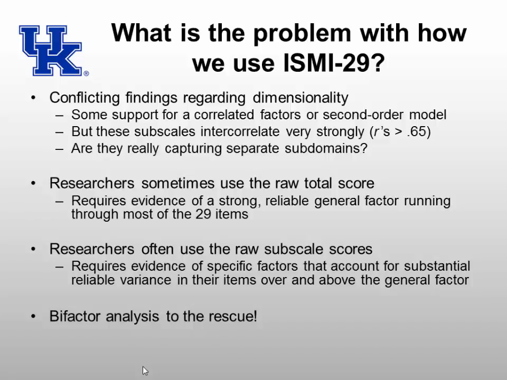Same deal with subscale scores. A lot of times people will use subscale scores for alienation, for stereotype endorsement, for those 5 things, and they'll say, this score that I calculated using these items for that subscale means something useful. I'm capturing alienation with this score. But if your instrument conforms to a bifactor structure, you gotta use some ancillary bifactor measures to show that that's actually the case. And I've got some interesting findings in regard to the subscales for this instrument to show you. So bifactor analysis to the rescue to figure this stuff out.